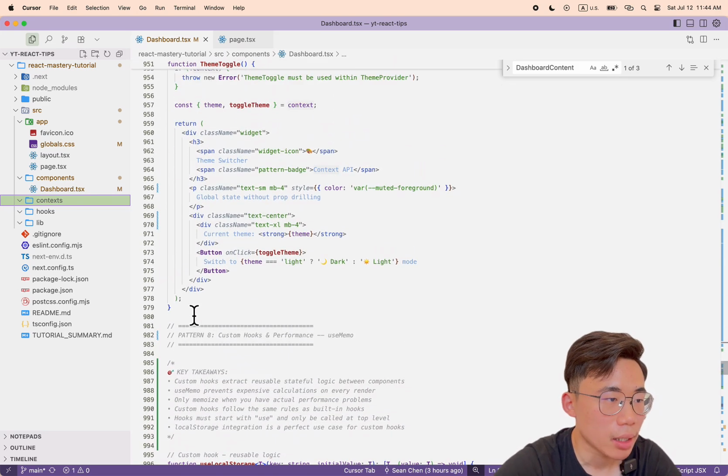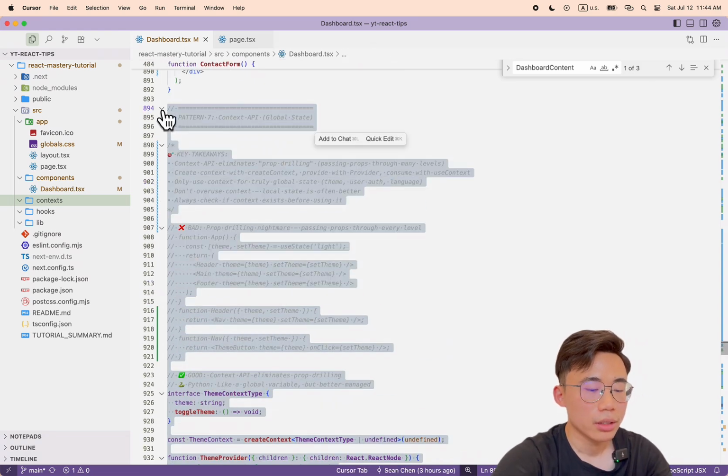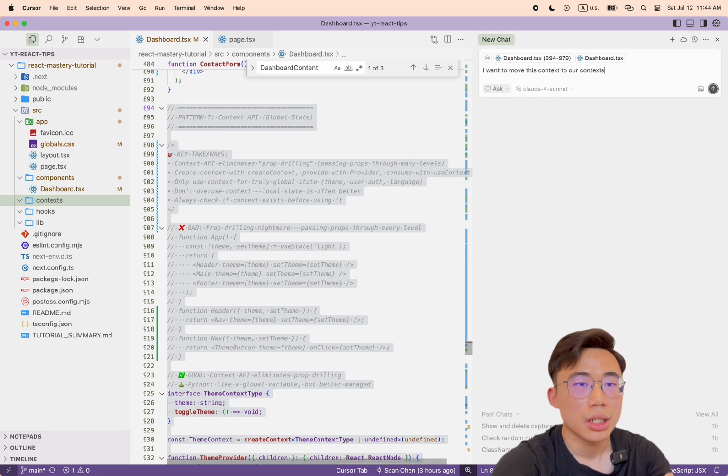Let me tell my AI, okay, select this, Command Shift L. I want to move this context to our contexts folder so that our code is more clean.